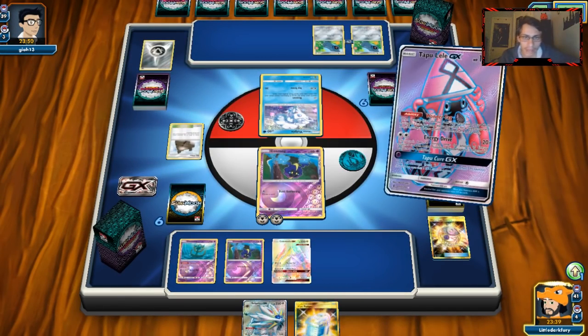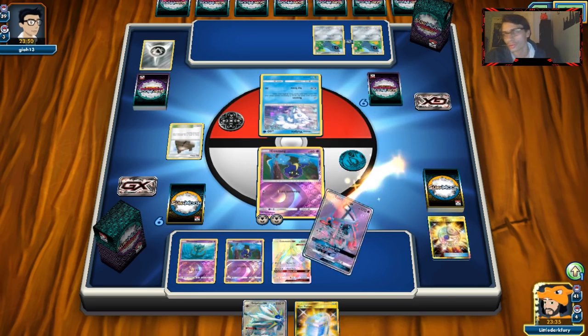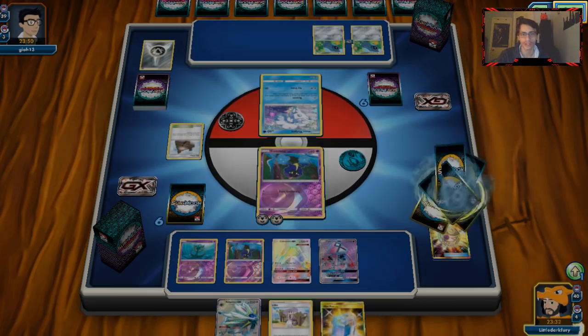Another thing this deck could play is Steven's Resolve. If you really want, you can run that. I think I just grabbed Lillie, though, because if we can get into Rare Candy here, we can get the Solgaleo GX in play.